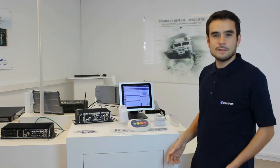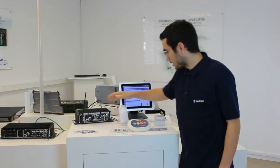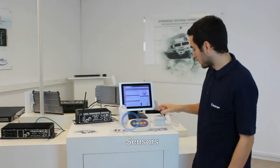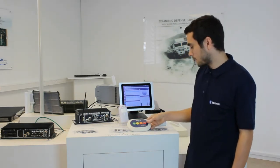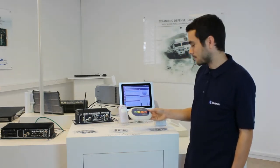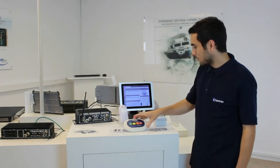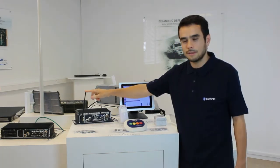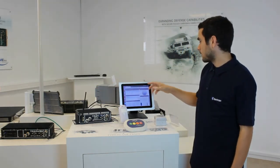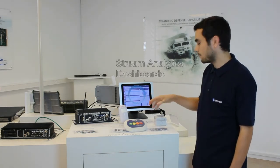Let me present the demo in more detail. Here you have the Trace LoRa gateway, and here you have three sensors: a push button, a passenger counting sensor, and a customer satisfaction sensor. The sensors are connected to the gateway via the LoRa network. You can see the antenna here, and on this screen we display the results of the different events.